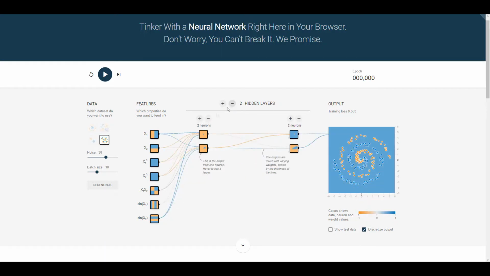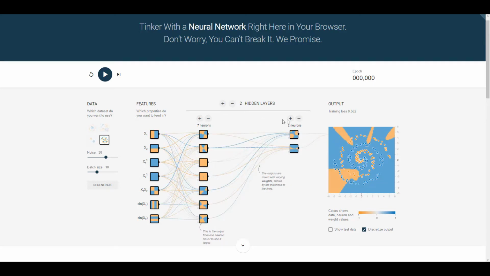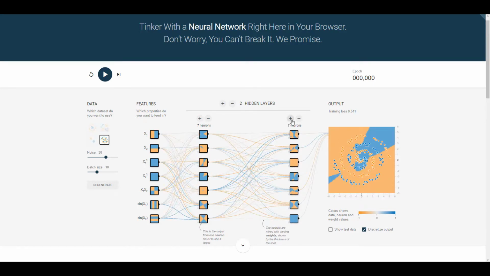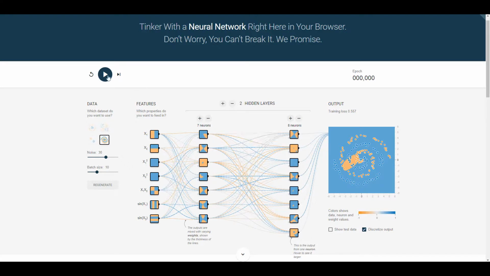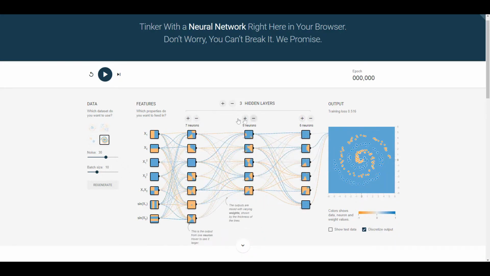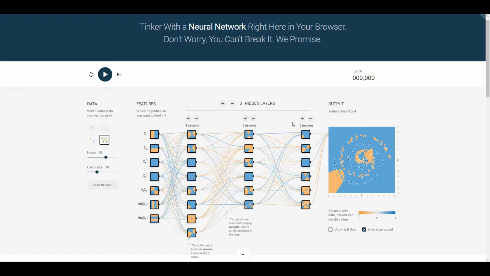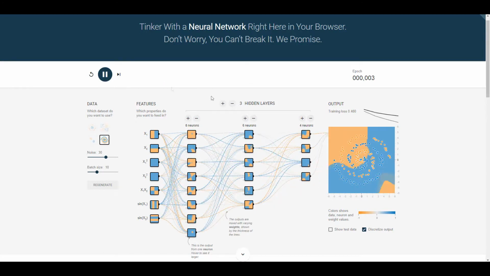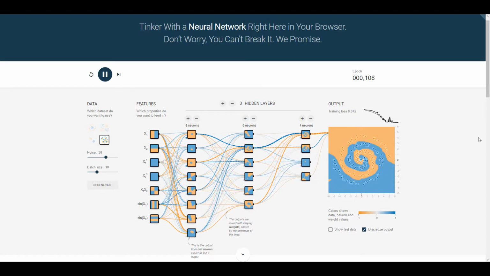Just a couple hidden layers, a couple of neurons. You choose how many we want, as many as we want. Let's maybe add a couple more layers to that even. Let's give that 8, 6. Looks like something interesting is happening here. And there we go. Given all these features, this neural network is able to nicely define a separation space.